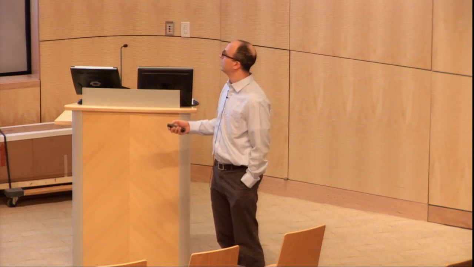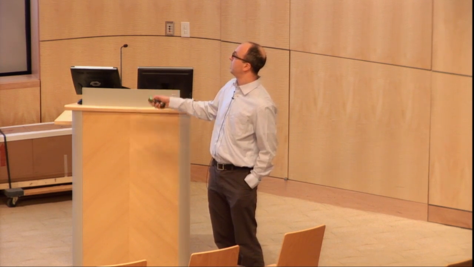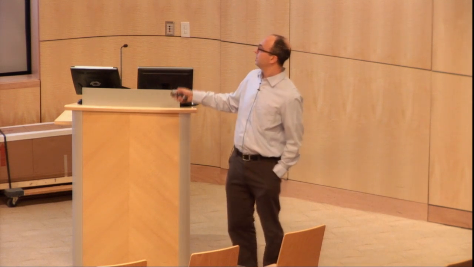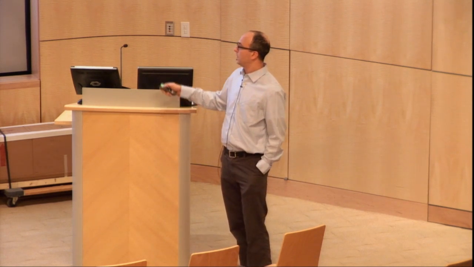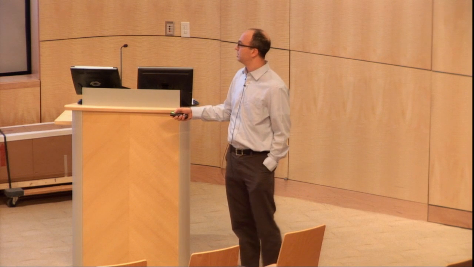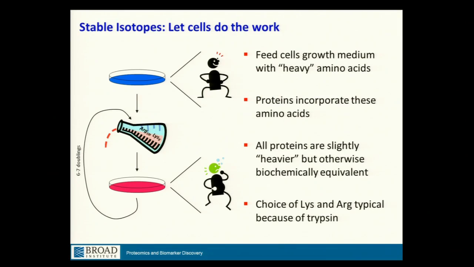We'll take cells and we'll feed them with these heavy amino acids, and we can go from being in this sort of state, and then let's pretend this is a protein. If you make up growth media that has these heavy amino acids in it and take out all the light ones from it, and you do this for a bunch of doublings, maybe 6 or 7 times, what you get out at the end is a protein that is literally a little bit heavier, a little bit more bloated than its light counterpart. But otherwise, it's biochemically equivalent in the way that the cell continues to function, in the way that it will behave biochemically in vitro, in proteomics preparations, and inside of the mass spectrometer, except for the mass.